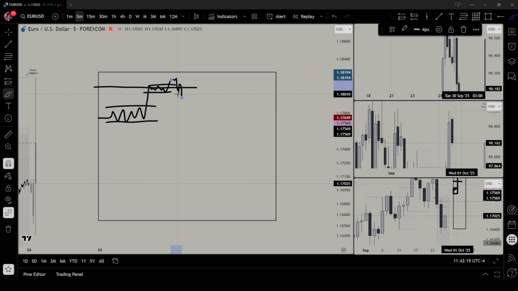Right? But we know that from the daily to the 4 hour or hourly are the highest probability way of trading: range to range to range, a bigger range to a smaller range to an even smaller range. And now we reach a smaller range stop loss like down here, and we target the bigger range, right? And beyond it. Now, this is not an actual good example, but that's how the market goes.